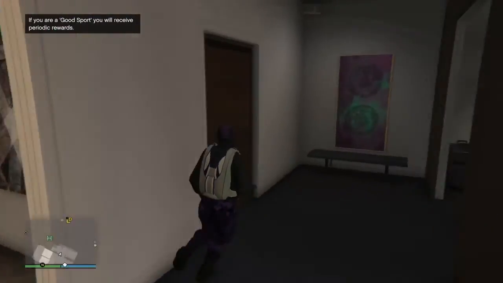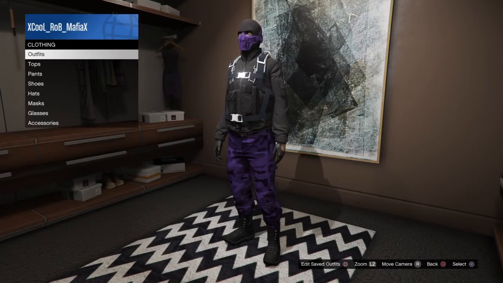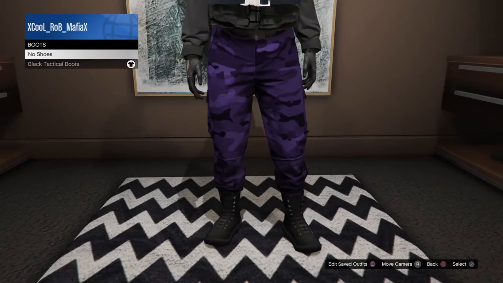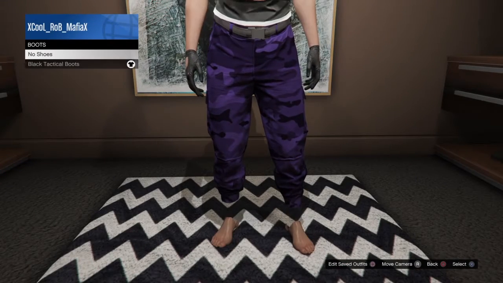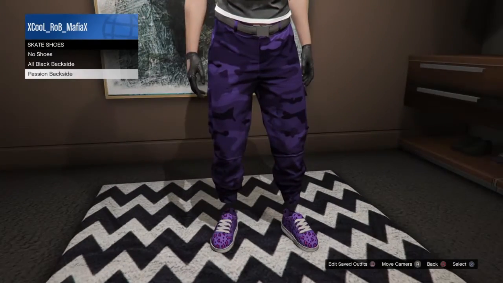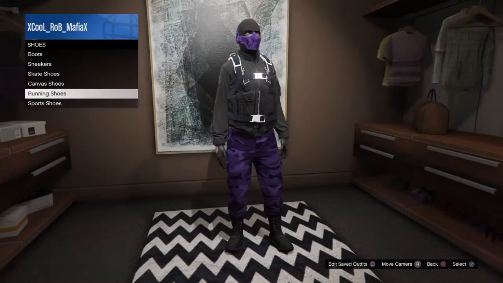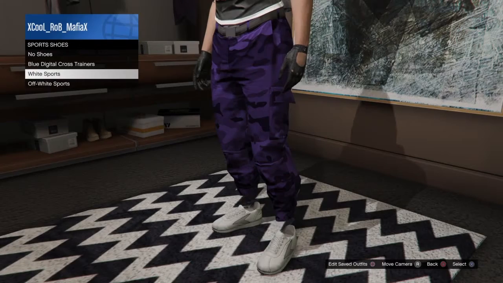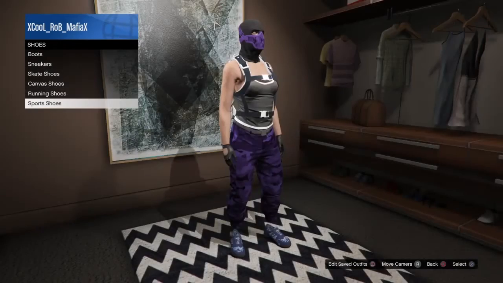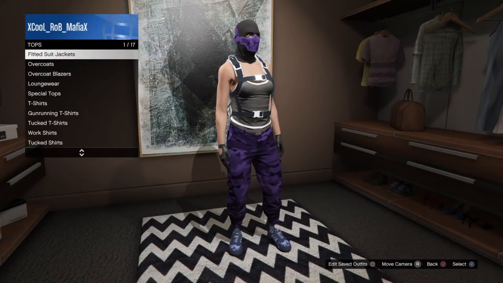Now we're gonna go and change this up. Got shoes. Any shoes you want, but we're gonna go. We'll get the blue shoes. Once we get the blue ones, we're gonna keep those on, clip those. Then we got to go to tops.